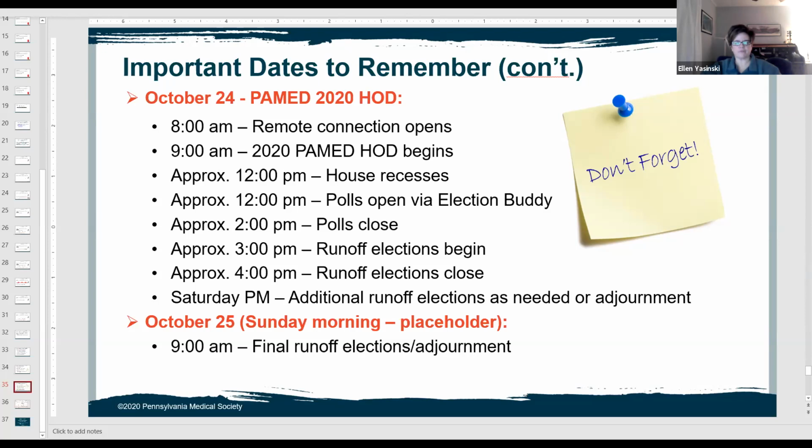And I would tell you, for those who were asking where the recordings are housed, I love to say it, I'm getting pretty good at it without tripping over my letters. It's www.pamedsoc.org/HOD. If anybody has any questions, I'll be happy to take those as well, but you'll find that and so much more on the HOD page of our website. It's true. You can see now obviously the speakers have been working at this for several months. You can see an archive of the speakers' letters that have come out throughout the spring, summer, and fall.